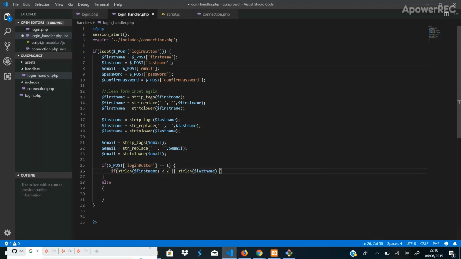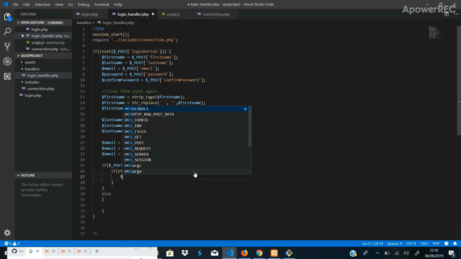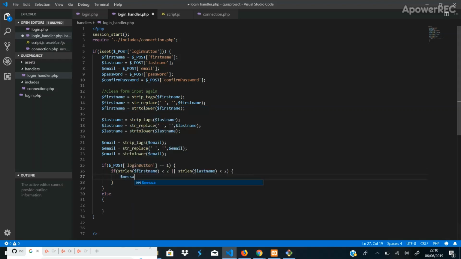So if that is also less than 2, then we need to throw an error to say message, which is an error message we're trying to throw up here, is equal to your name cannot be one letter long.